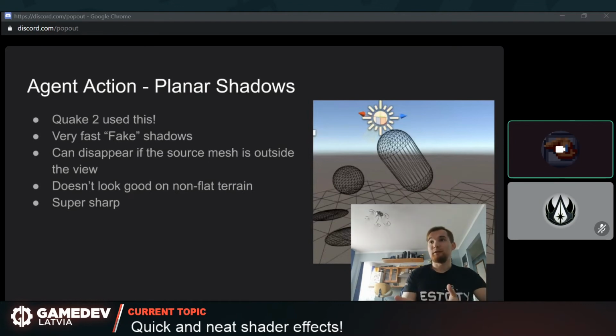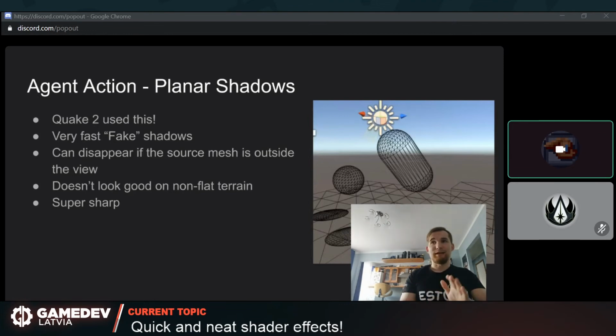So there are some that are very performant, but there are some problems because you need to basically render another model for that, like a copy of your model. And if that source model is outside of view, then the shadow disappears as well. It's the same problem as with the curved world shader that I was talking about. So if you have a lot of objects on the screen and the camera moves a lot, you can often see the shadows randomly disappear on edges of the screen, which is not very nice. But if you put things together correctly, then that might not be such a bad problem.